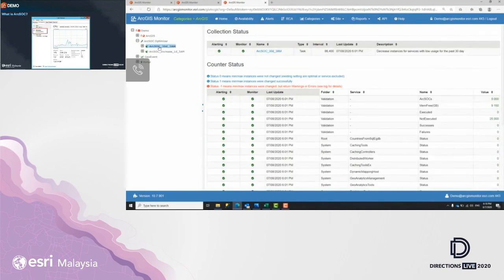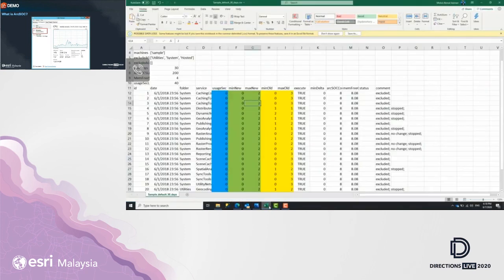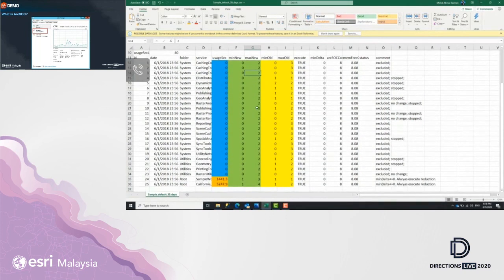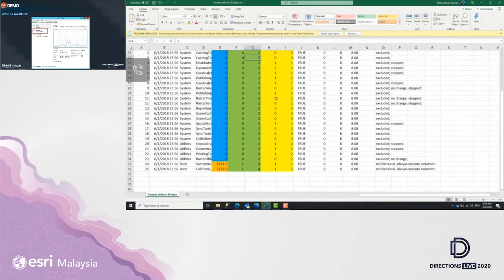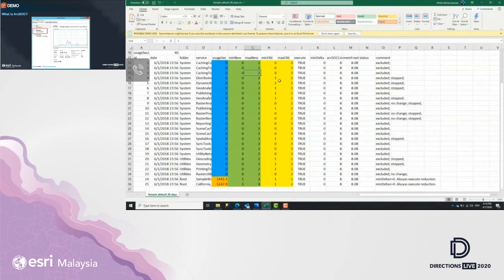The 30-day task will monitor your usage for 30 days before it automatically increases or decreases your instances based on your usage, while the 1-day task will monitor your usage for 1 day before it increases your instances automatically.